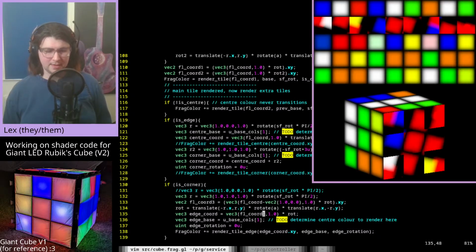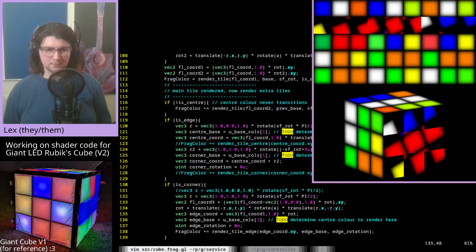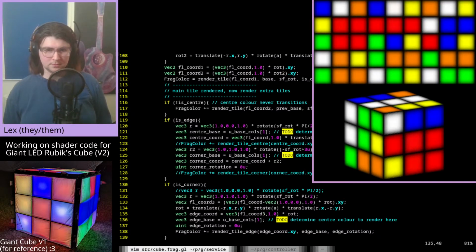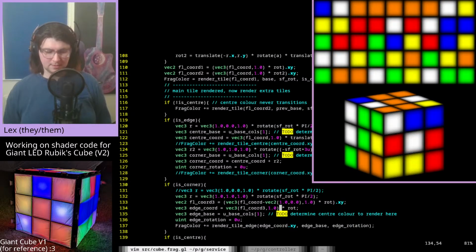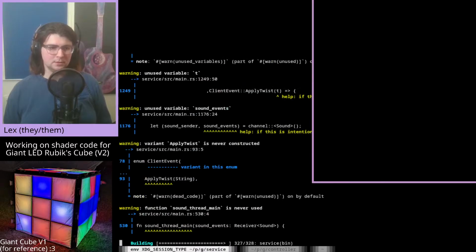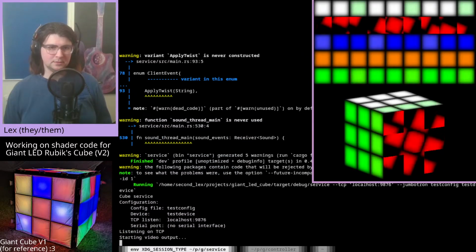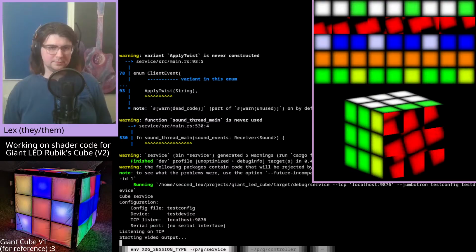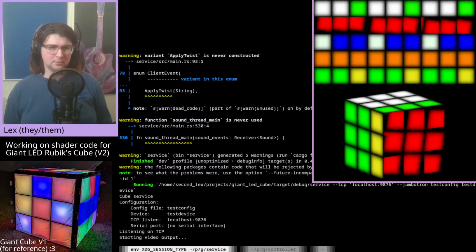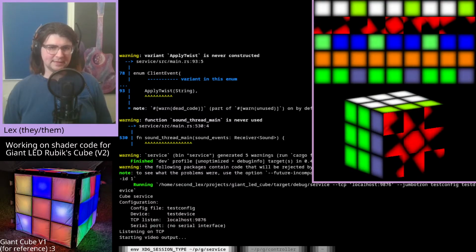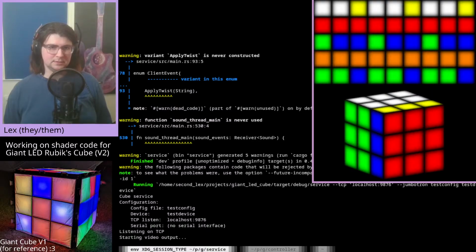I'll just use that. I don't need to multiply by rotation there. Is that going to be an easier way of getting it? Ooh, almost. Oh, but why does it slide upwards like that? That's weird.